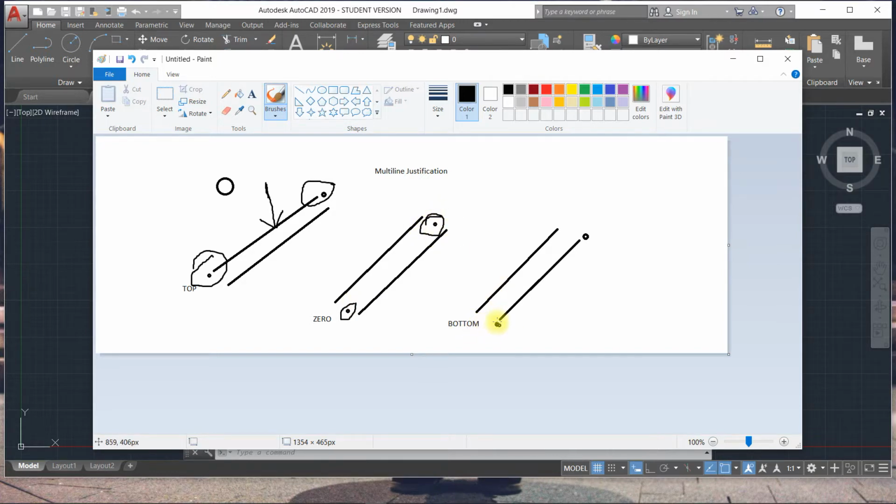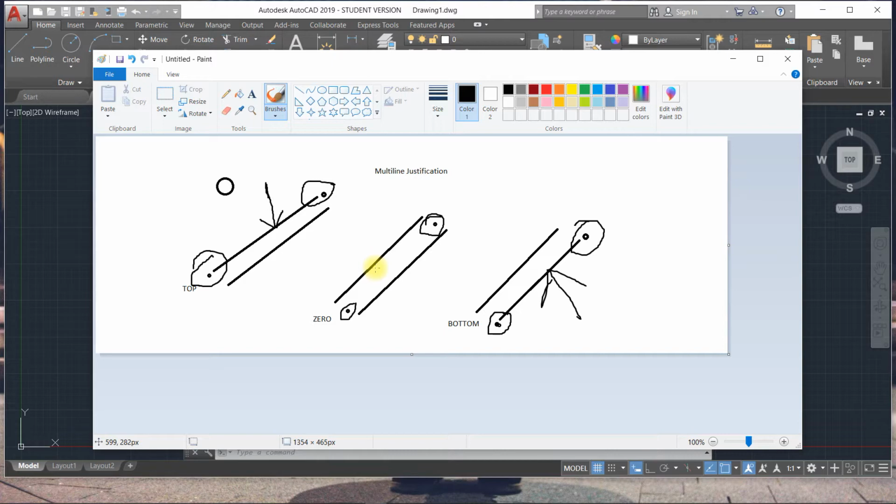While for the bottom, the line will start from this spot and end here as well. So we are all going to get the same result. It just depends on how you want to draw your lines.